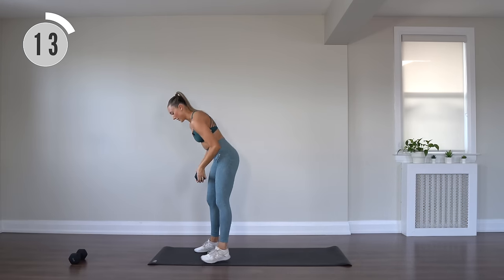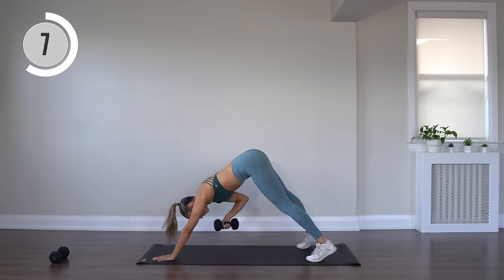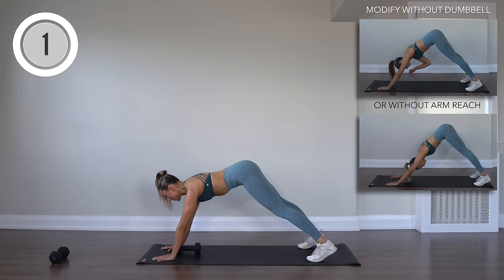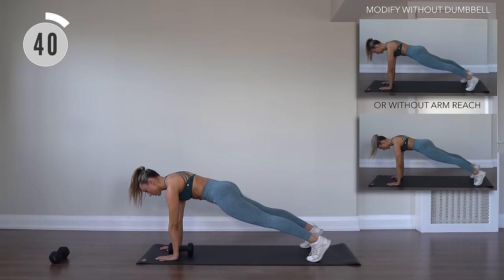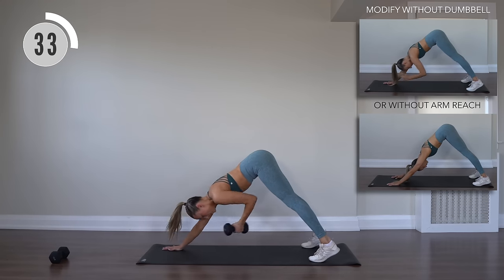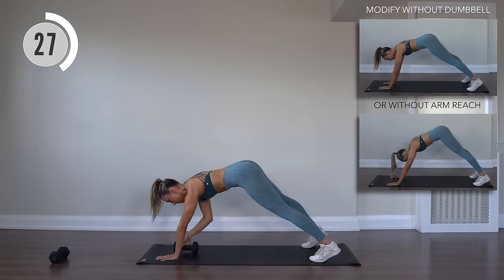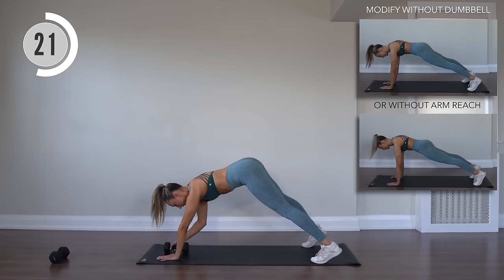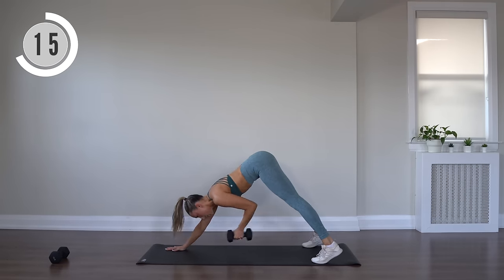Come to the floor, bring that dumbbell with you. Plank position to down dog, option to grab that dumbbell and reach between the legs, alternating sides. Modify without the dumbbell or with both hands on the ground without the reach. Good, it's up to you. Whatever feels good for your body today. Good. Make sure those feet are wide for a steady stance so you can reach that dumbbell between. Lengthen the low back.